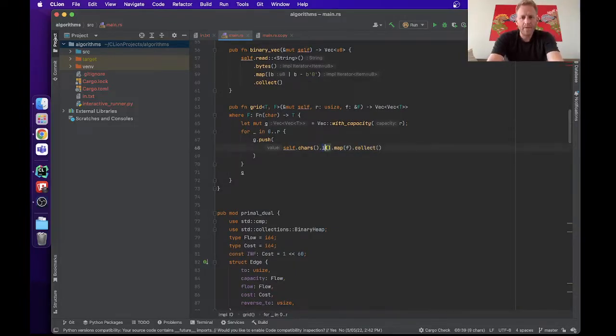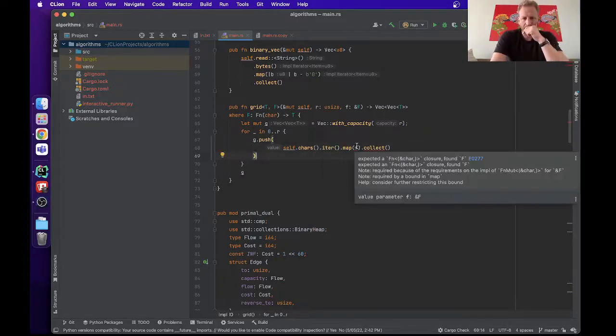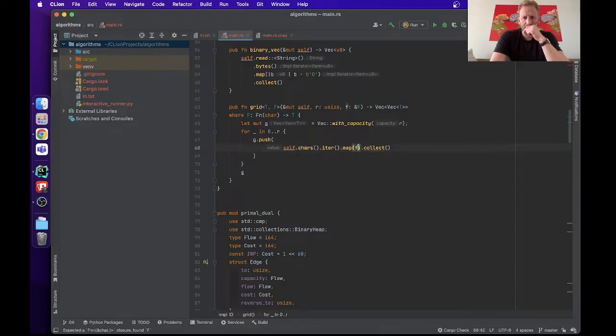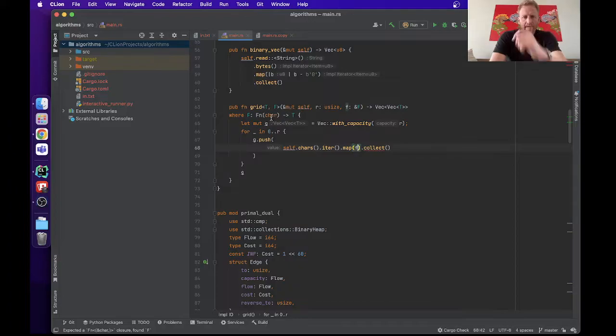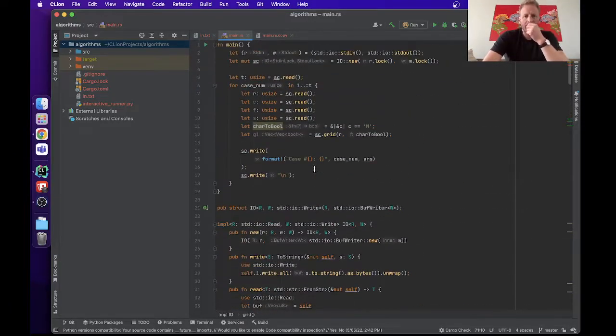So now let's make a reference to a char. Just means here we need a star. We can still do reference.